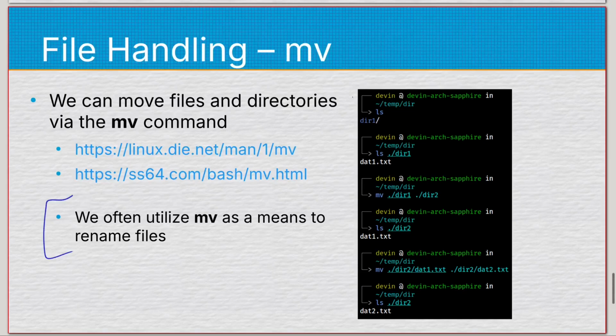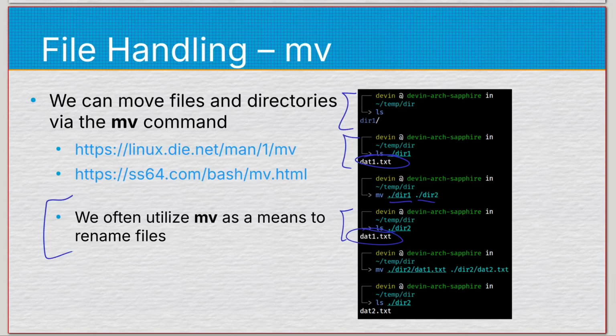So in my sample, I have the same thing, ls, I see dir1, that has dat1.txt. So I'm going to move my source of dir1 to a new dir2 destination. So when I do ls dir2, you'll see I have dat1.txt, the same thing that was in this.